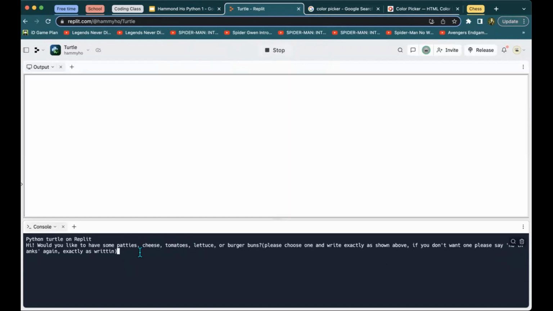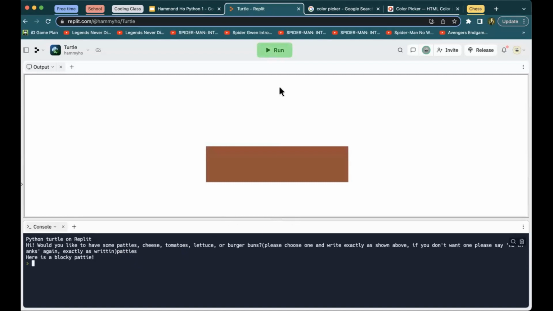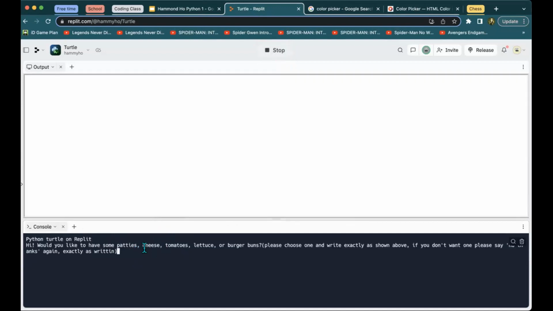If I do a patty and I run it, then it will have a patty, which is kind of blocky, but anyway, and then I can have some tomatoes, which will also make a blocky tomato.